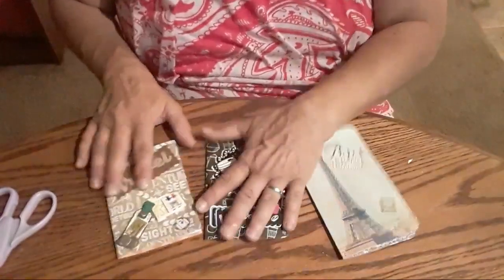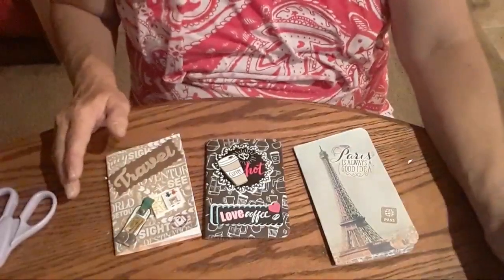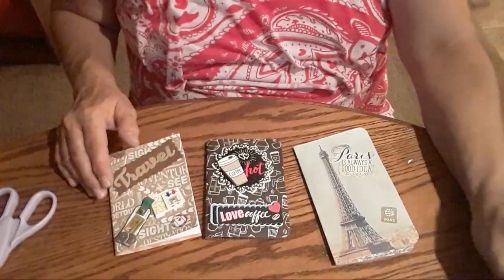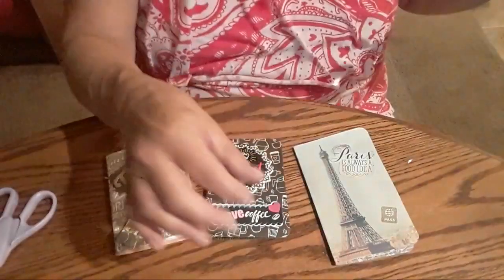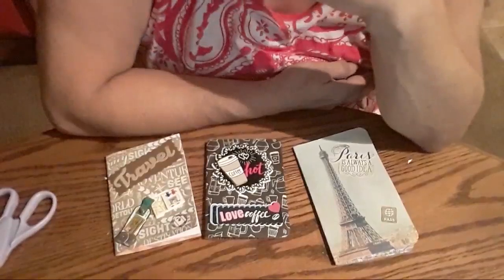And I went to use it the other day. I only had some ugly eyelets, but that's okay. I was going to use them anyway. And I went to use it and it wouldn't work, and I couldn't figure out why. Well, it didn't work because it's missing that little cube thing that goes on it. And I couldn't find it. And I mean, it didn't come with it, so.